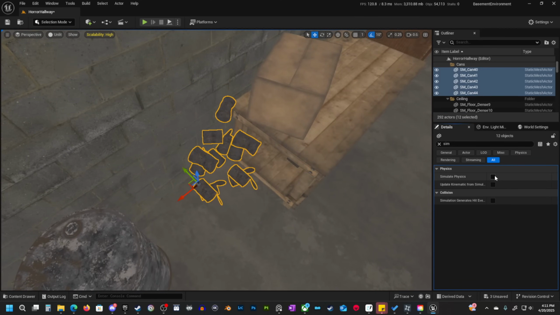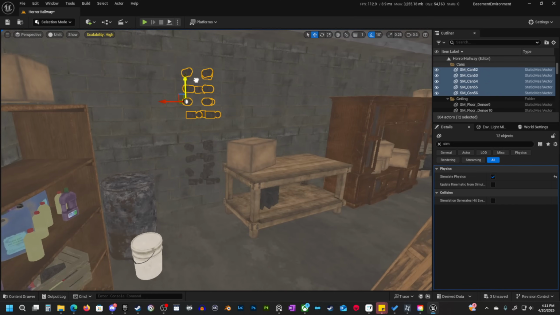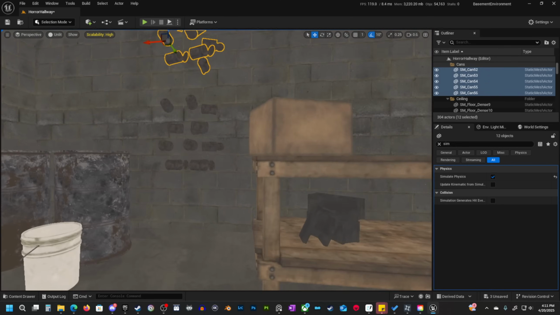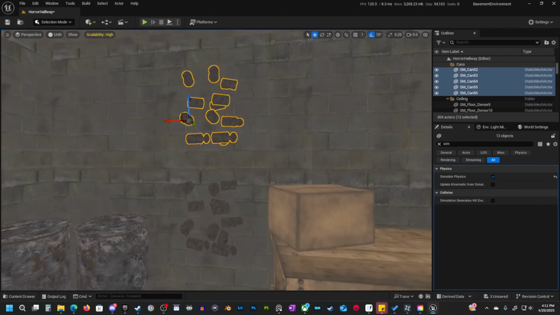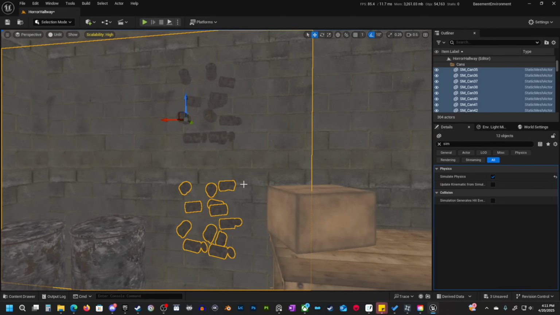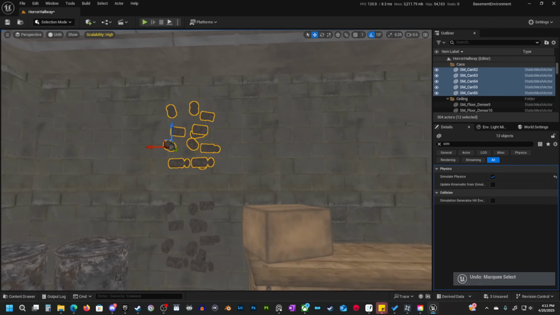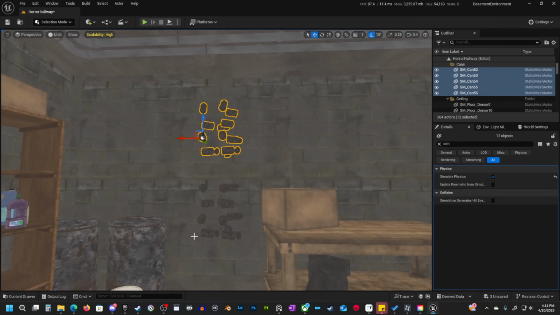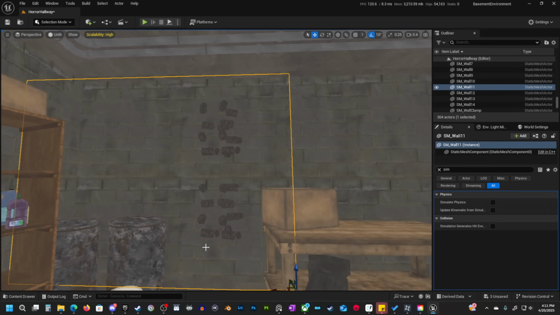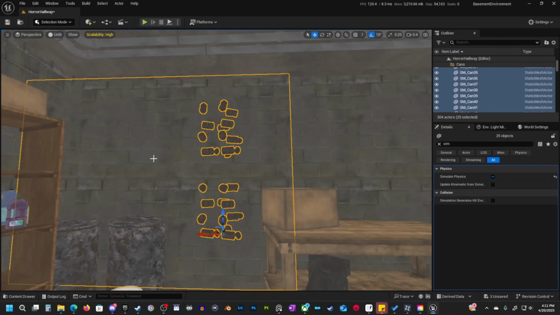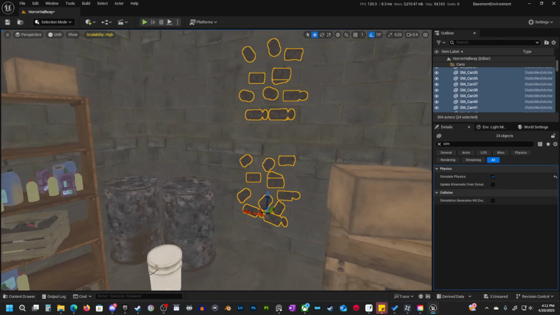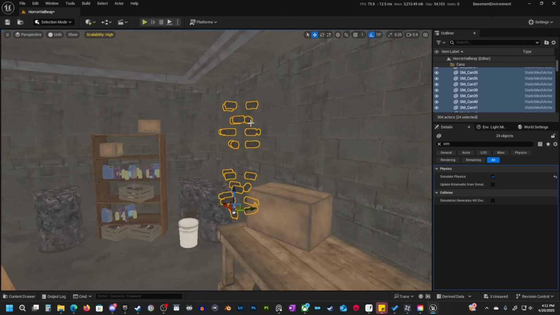In fact, what we might do is make a bunch of these. And then if I Control Alt, select all of that, now it's going to select this wall, but I can just Alt click that. Whoops, did I move that? Let's try that again. Let's select the wall first, and then I'm going to Control Alt, select all of those, then hold Control and just click. There we go. That's what I wanted. All right, so let's see how that does.